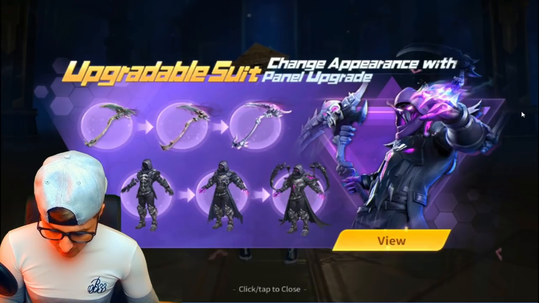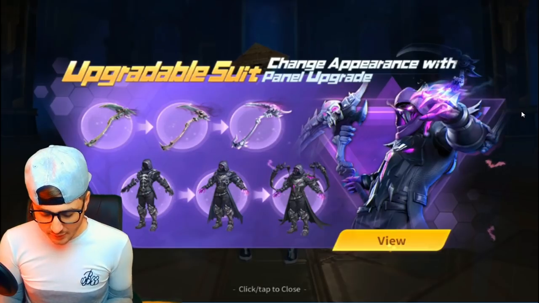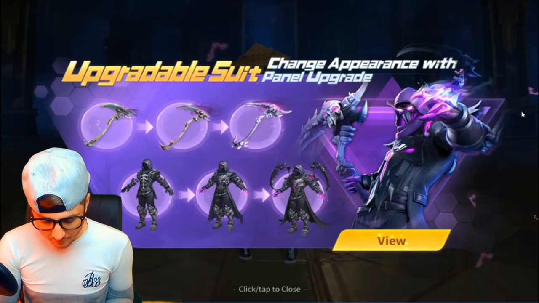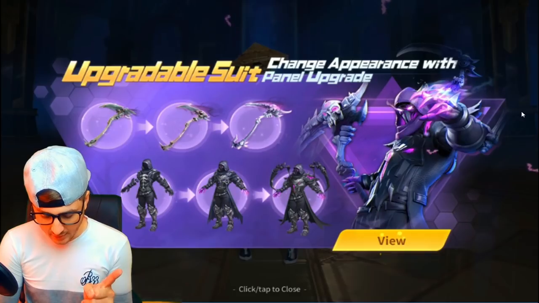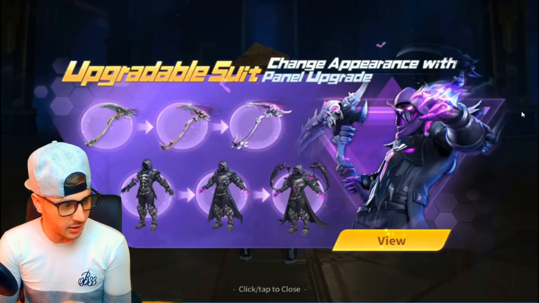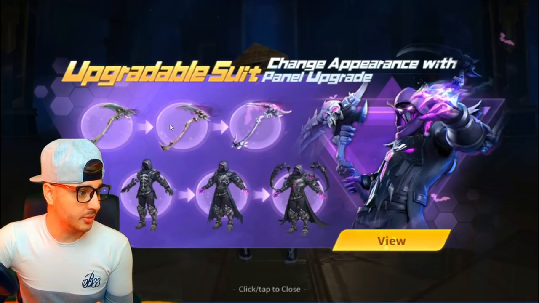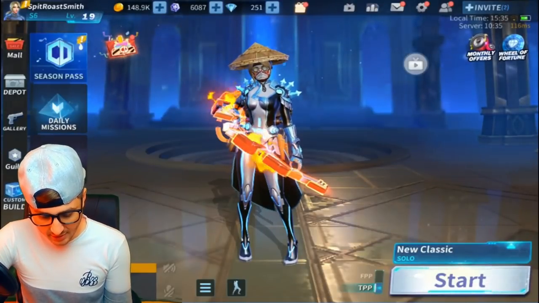Upgradable suit, change appearance with the panel upgrade. Yo, check that out. Okay, so they've kind of gone down Fortnite's path. They've obviously made it available so you can buy the normal default level 1 skin of the Soul Reaper, and you can upgrade it to level 2 and level 3. And you can also get upgraded scythes as well. So that is pretty freaking awesome. So let's carry on and see exactly where they are. So let's have a look.